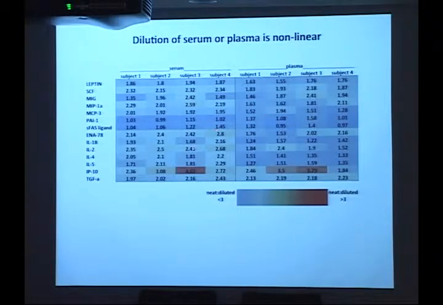And the reason we do not correct for these ones is because what we've noted is you would expect that a threefold dilution would result, if the assay is completely linear in those ranges, in a threefold reduction in MFI. This is actually not the case. What I'm doing here is we're comparing subject 1 neat versus diluted, and we have a heat map that shows the deviation from the expected fold change of 3. And you can see that almost none of them are 3. There's only one, IP10, that actually has a higher recovery in the diluted, meaning that we're actually getting rid of some kind of inhibitory effect.